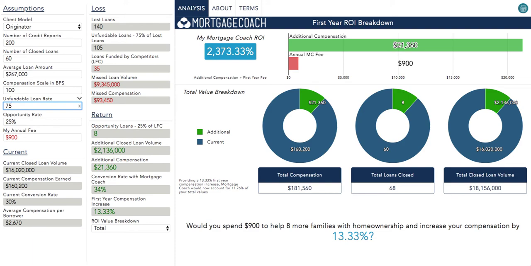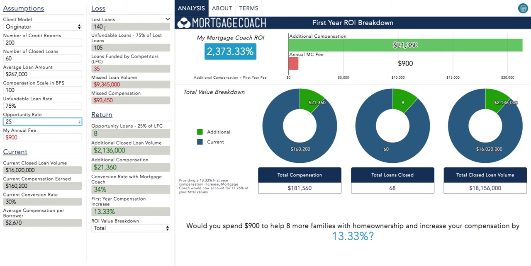Now you can click Enter to adjust, you can click Tab to tab between the different areas, and that will automatically cause an adjustment in these graphs. For example, you can see now once I hit Enter that if you had pulled 200 credit reports and you close 60 of those loans, there's actually 140 loans right here that are lost, meaning you didn't fund them. That's okay in some ways, as not every loan is fundable. Some loans don't have the credit quality needed to close, while others are stopped in underwriting for a wide variety of reasons. In other words, no one can close every loan on every pre-qualification that they start working on.